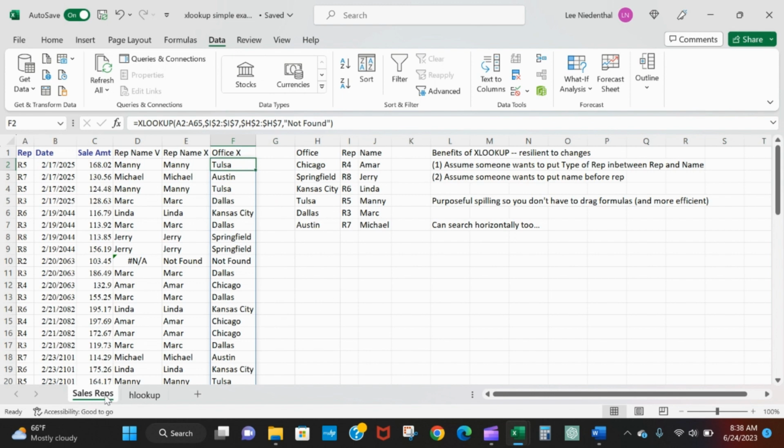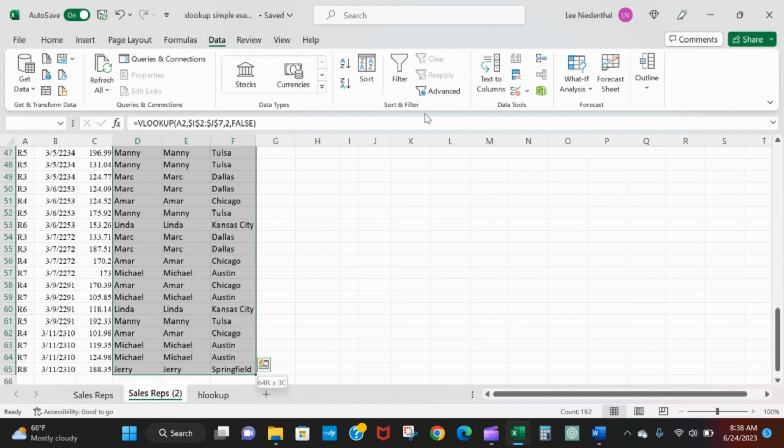So the first thing I'm going to do is create a copy of this sheet. I do this all the time. I don't think a lot of people know about it. If you take your tab, hold down your left mouse key, drag that tab over, press and hold the control key. See that little plus sign got added to the sheet, and then let go of both the control key and the left mouse button at the same time, and it'll create a copy of that sheet.